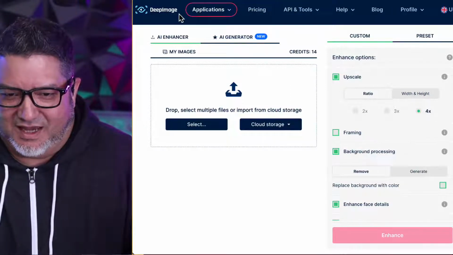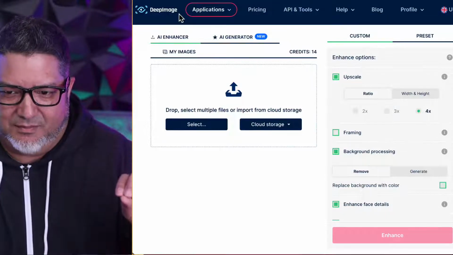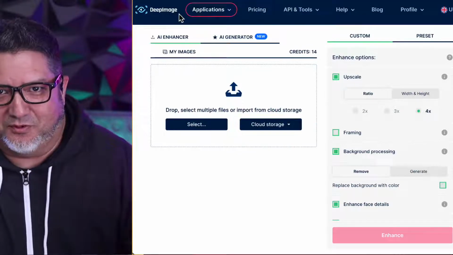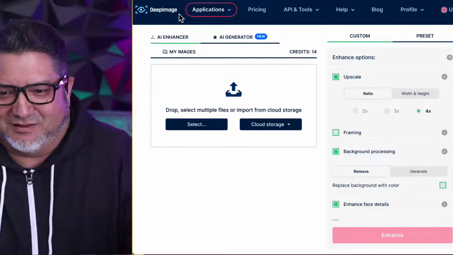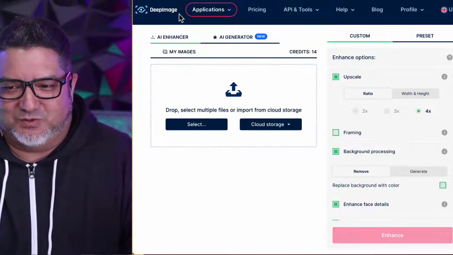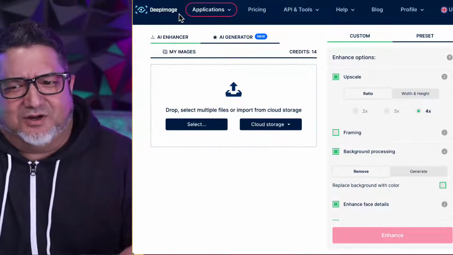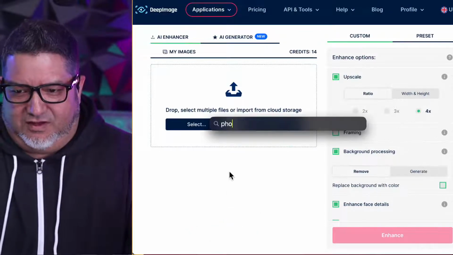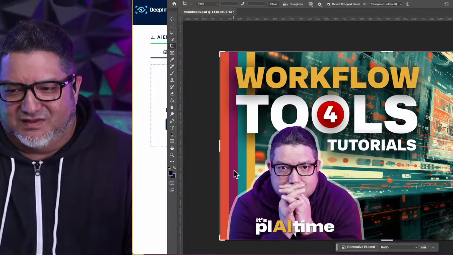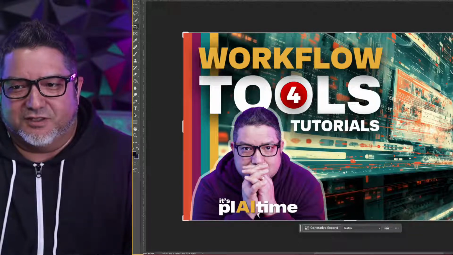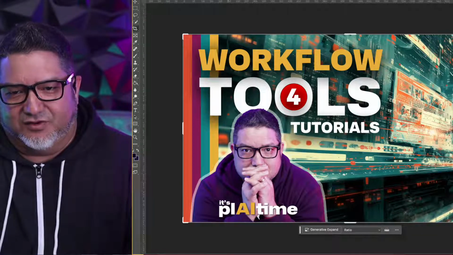What I needed was to be able to grab an image, and the quickest way to find an image for everyone is just to go to LinkedIn and grab their profile image. Obviously, I do talk to them about their image, but usually what you found on LinkedIn was horrible. Sometimes they were like 200 by 200 pixels, and I always needed to add them to a layout. If I go to Photoshop, you can see this is the kind of thing that I'm going to show you how to do. I always needed something like this: the guest this week is going to be whoever it was. So I needed to grab their photo, very low resolution, upscale it, and also remove the background.